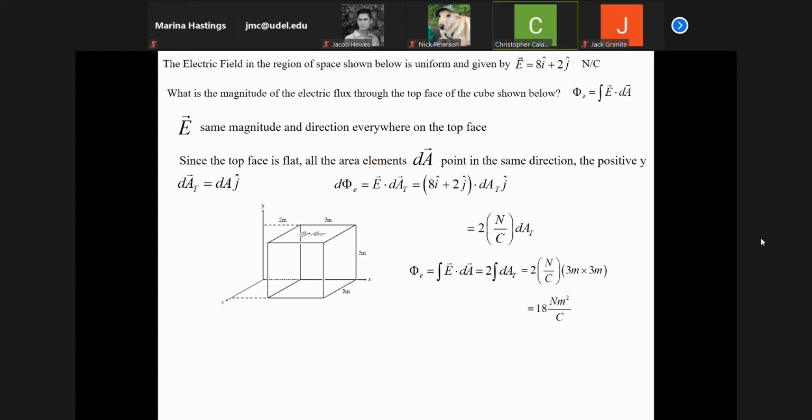For a problem like this, would we be given, instead of vector notation for the electric field, a magnitude and an angle? You could be, but you can determine it either way. I thought this would be easier because here you can explicitly do the dot product, and since the faces are aligned with one of the axes, the dot product is easy to define. The other way would require a few more steps, I would believe.